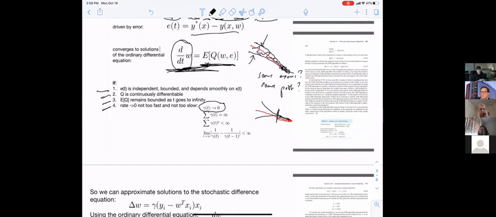If the differential equation doesn't stop till here, but your rate went to 0 there, or basically, like a Zeno's paradox, it went to 0 fast enough that it'll never get there, right? I go halfway, I go 3/4 of the way, I go a little bit more, and I'm just never going to get past that point. Then I also won't converge to the right answer, right? So for that, I need that the integral over time of the gammas is infinity. In other words, I never stop moving.